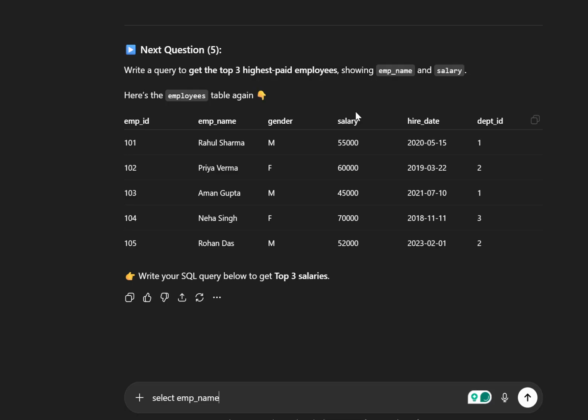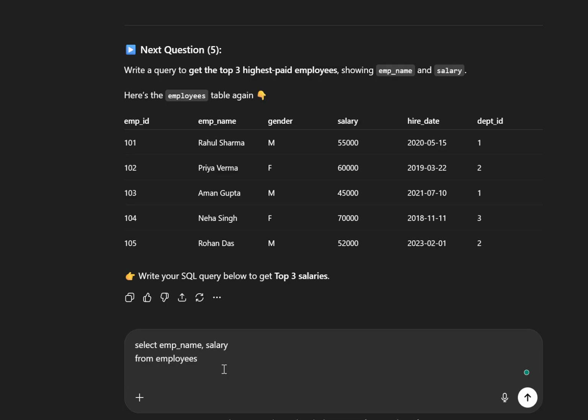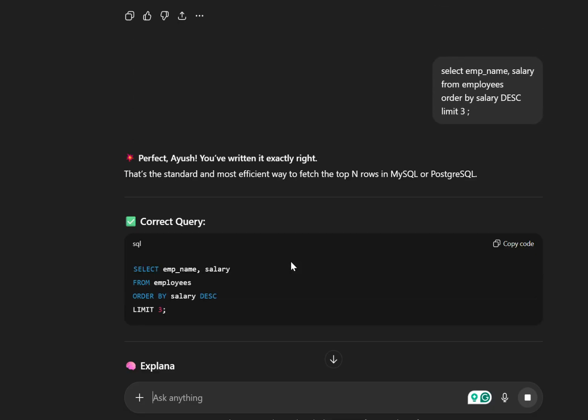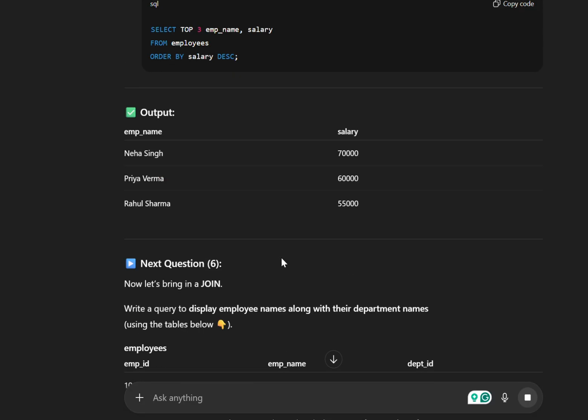So employee name and salary, from table name is employees, and here we'll do order by function, order by salary DESC, to print the salary in descending order, and then we just need top 3 highest paid employees. So we'll use limit 3. So that's it. Okay, this is correct again.